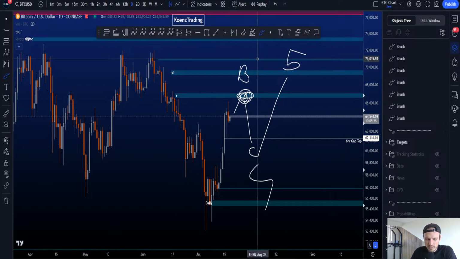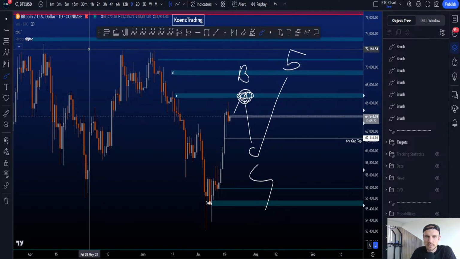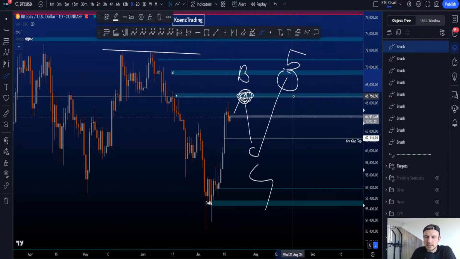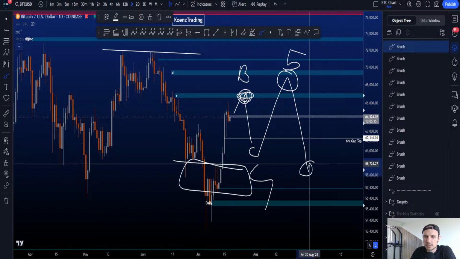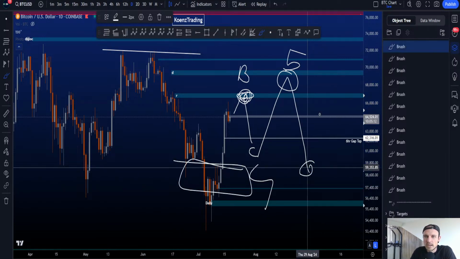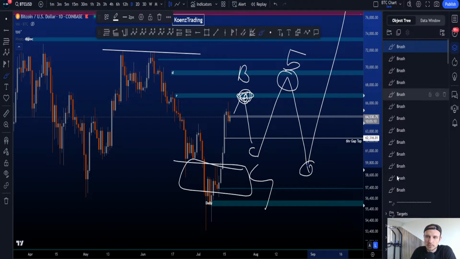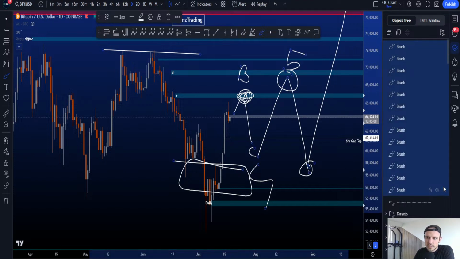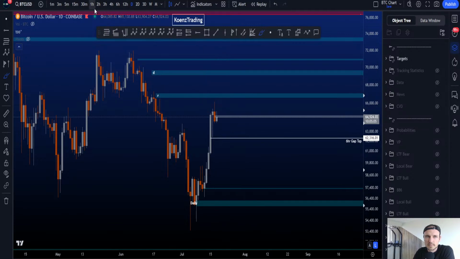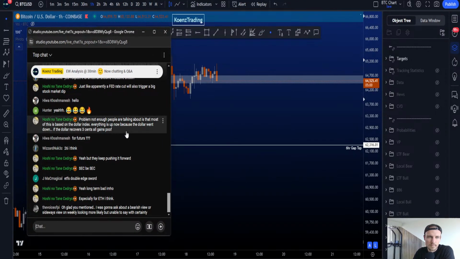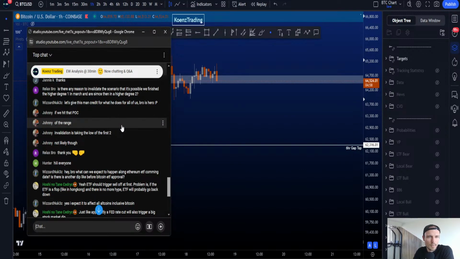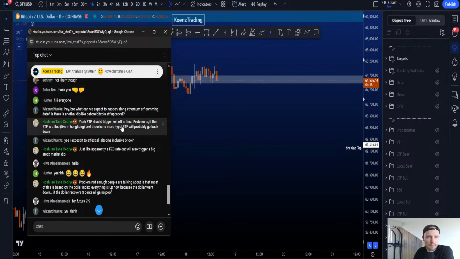Oh, you see, right? ETF, yes, new all-time highs. Create a lower high. People bait it, get wrecked once again, retrace to the CME gap. Interesting, in confluence with the golden pocket. And then move up. From a psychology point of view, I definitely see something. Yeah. Very interesting. Go back down.